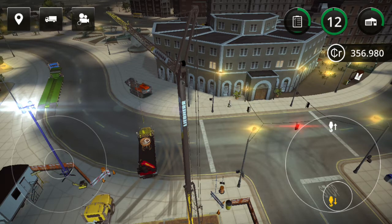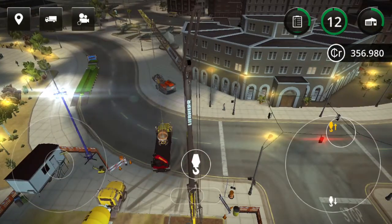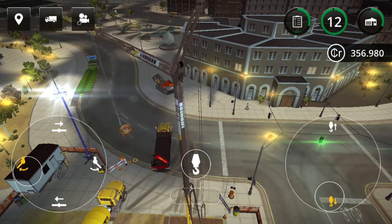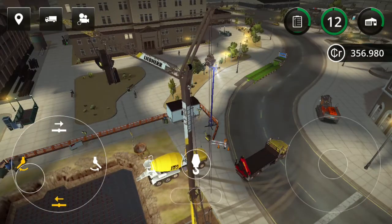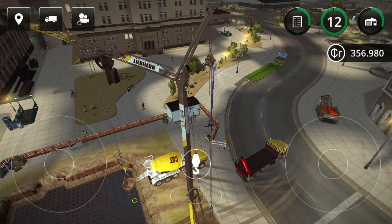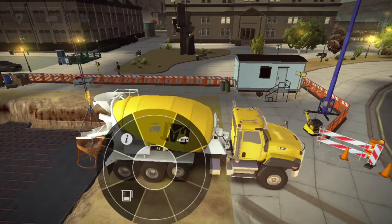If you don't know what a bucket is for, the bucket is for concrete. Since I don't have an extension on the cement mixer, having this bucket helps with pouring inside difficult areas for the crane. The cement mixer can't reach, so I'm gonna lift it up over this. And we're gonna put it about right there under the cement mixer. Just a little bit, bring it over. Put it down. Right about there.